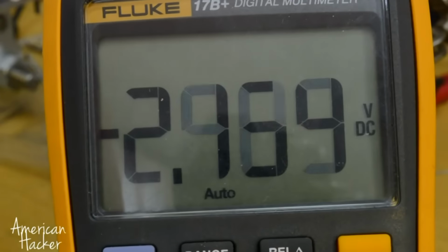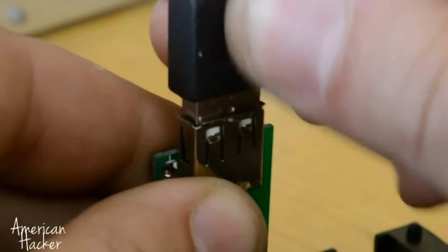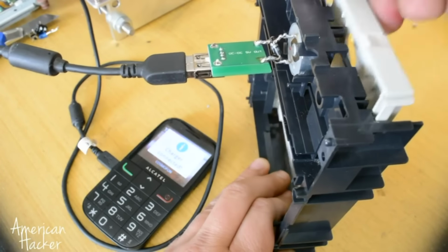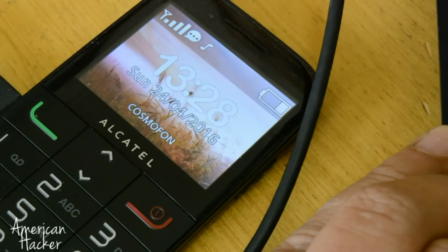Just to see if it works, I solder a DC-DC booster, plug in the USB cable, and we get enough power to charge an older phone. This was a cool experiment and shows you how you can make a generator from DVD drive parts.